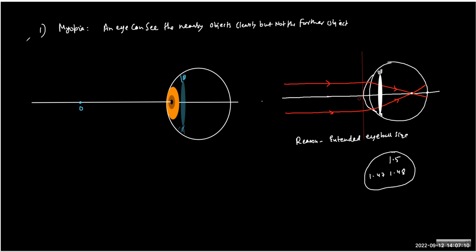Now you must have heard about cataract. What is cataract? The eye lens becomes opaque over time because of the hardening of the layer. So what the doctors do is they either remove the layer or they remove the entire lens and replace it with a plastic lens. That is called cataract surgery. And this is not a difficult task because such a refractive index is easy to produce in the lab, and you can just replace it.